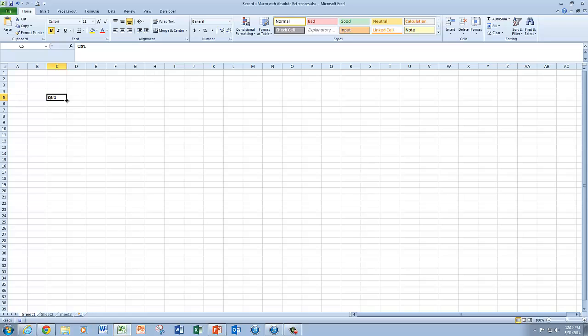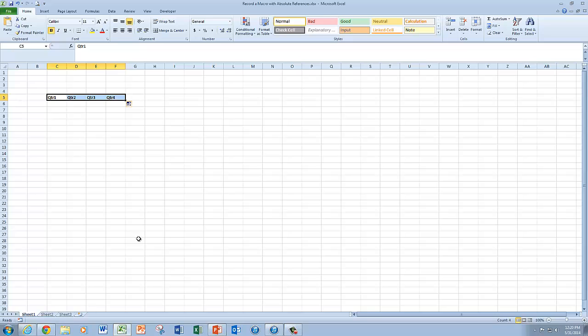Then I'm going to use the fill handle to fill the series for the rest of the quarters up through quarter 4. And once I've done that, I'm done with my macro, so I can come down here and click on the Stop Recording button.